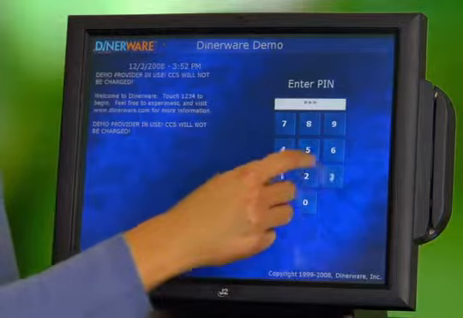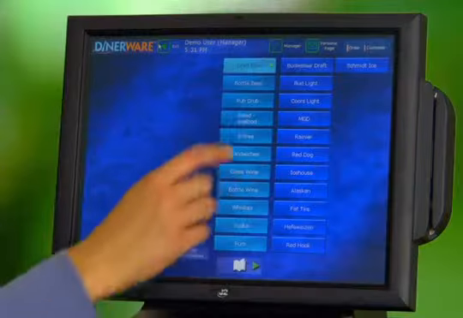To start, there are several different positions that can be created, but for this demonstration, we focus on 3 common restaurant jobs: kitchen, cashier, and manager. Let's get started. We'll begin at the order entry screen. In the top right of the screen, touch the manager button. Next, touch the jobs button.